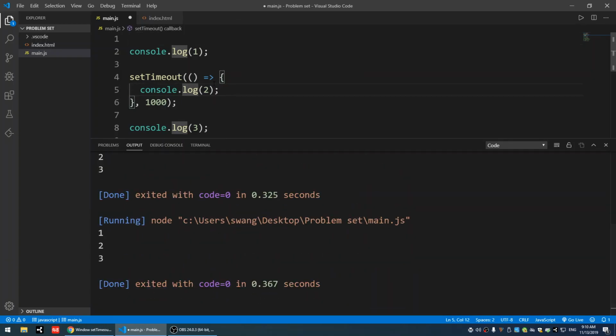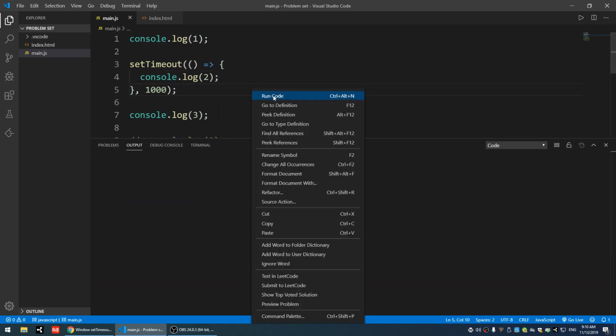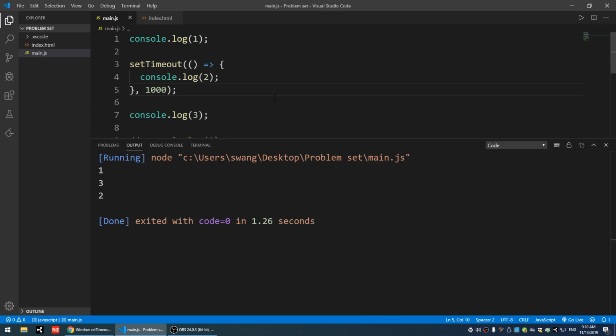Oh, I need to save the file, sorry. Save the file, clear it up. Run the code: 1, 3, and after 1 second, I get 2. So I'm not getting 1, 2, 3, I'm getting 1, 3, 2. That's because of the setTimeout. Remember, it's going to wait for 1 more second and then execute the console 2 here.